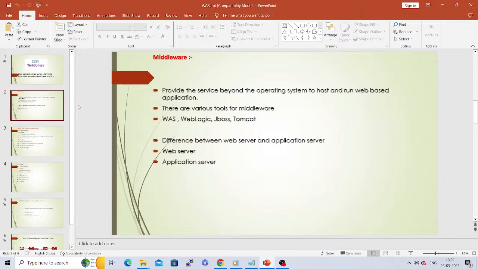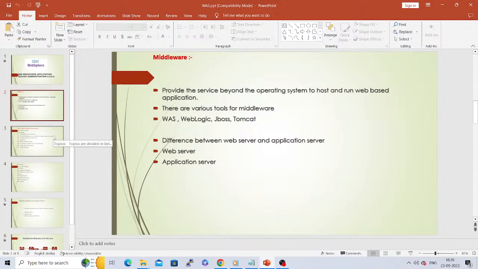Once the traffic comes from the load balancer, it first comes to the Apache HTTP server, which takes those requests and forwards them to the backend application server. The application server is the one that executes the user request, whether it is a servlet or JSP, or if it requires a database connection, it makes a connection with the DB, retrieves the data, and gives the response back to the user. That is an application server.